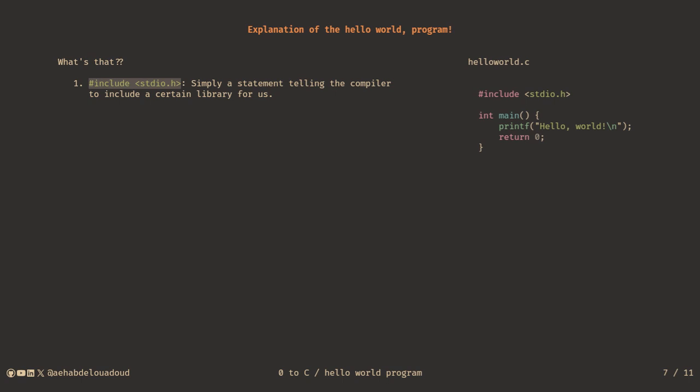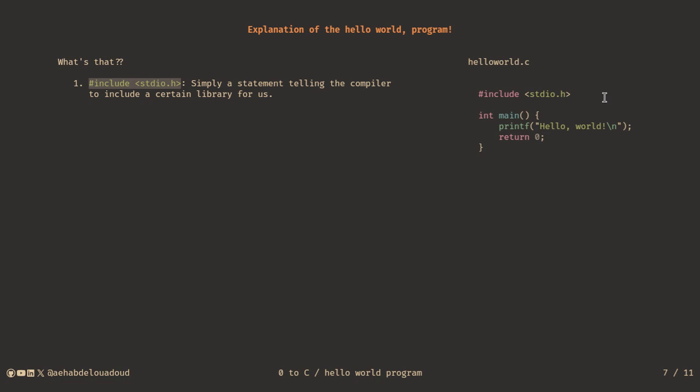The programming language contains a lot of libraries for doing different tasks. For example, you print something on the screen, you read from the user, you print for the user, you do different things, all right? The programming language contains a lot of libraries that we can include, and we're including only the ones we need. Imagine you're including libraries and tools you don't even need in your program. Your program is going to get larger, and that's going to be a problem, all right? So we're just including what we need.